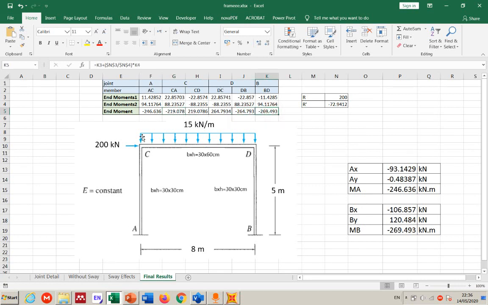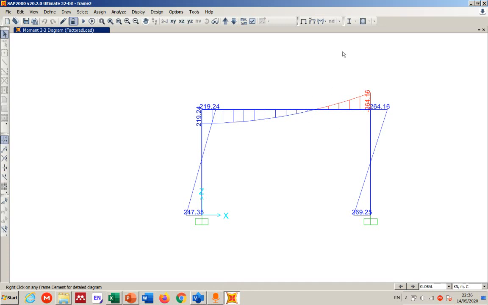Those analyses come from the hand. So I can see that the analysis by hand and the one made by the program are all perfect. Then the reactions, I can check them too. Since those moments are okay, I'm sure that the reactions will be alright as well. So this is the moment diagram.